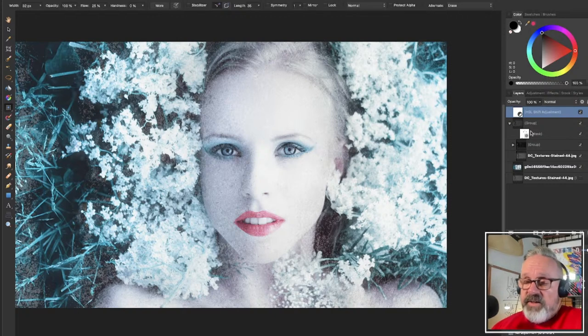So that's the technique. Textures, but not just dropping one texture on top of it and calling it done. You can do that sometimes with some posters, like the poster work and artwork that I do often. But if you want to create real texture depth, and really capture the aspects of the texture you're throwing on there, you also have to bring in a little bit of each, not just the darks or the lights, because that's how you're getting the depth.